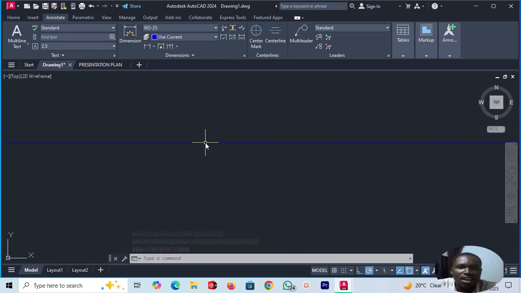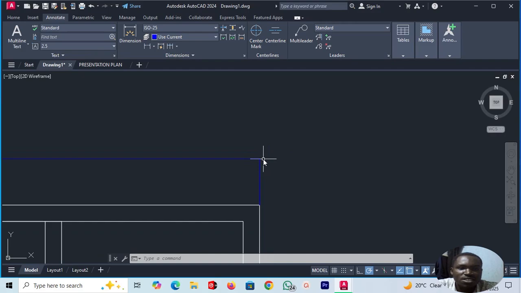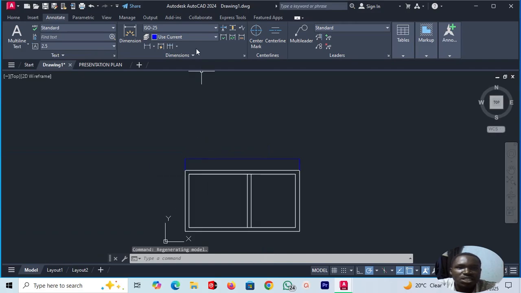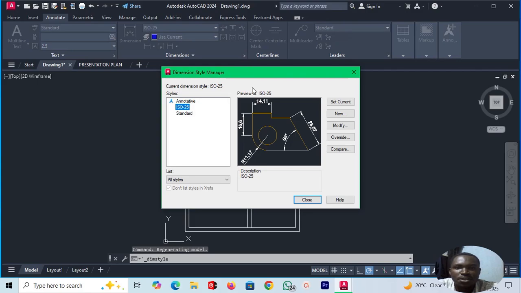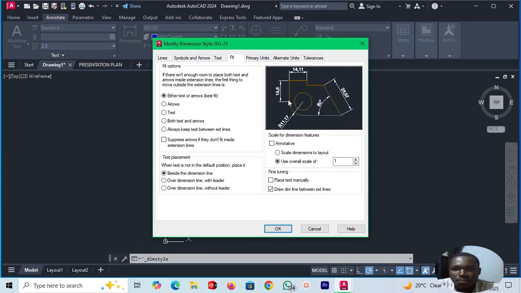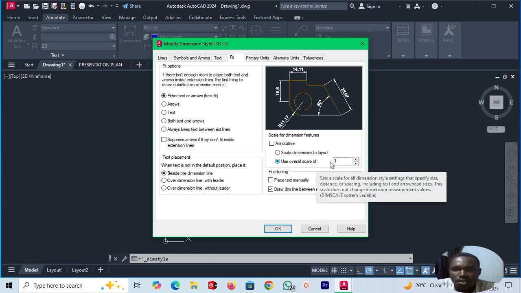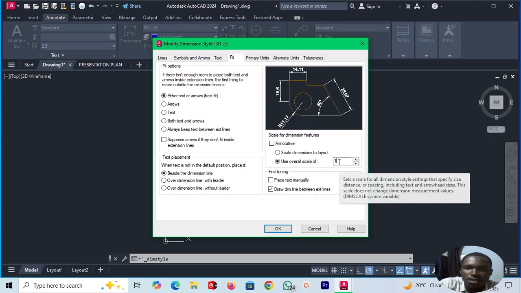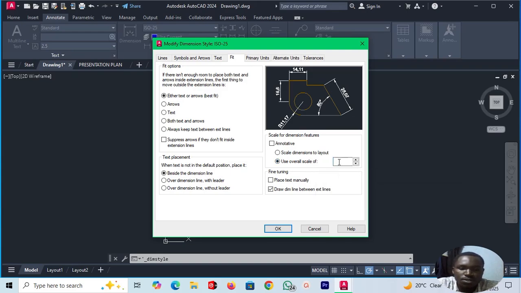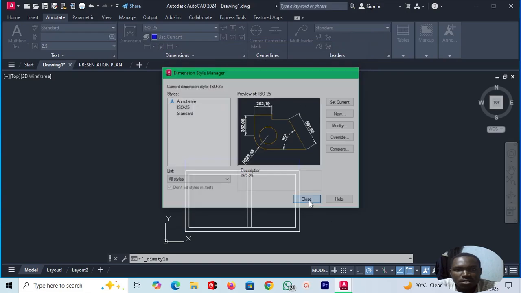What is bringing about this one is because, as we said, when the thing is too small, we just go to the dimension style manager, we modify, we go to fit, use overall scale of, we change this one, let's say to 20, press enter, and then press OK and close.